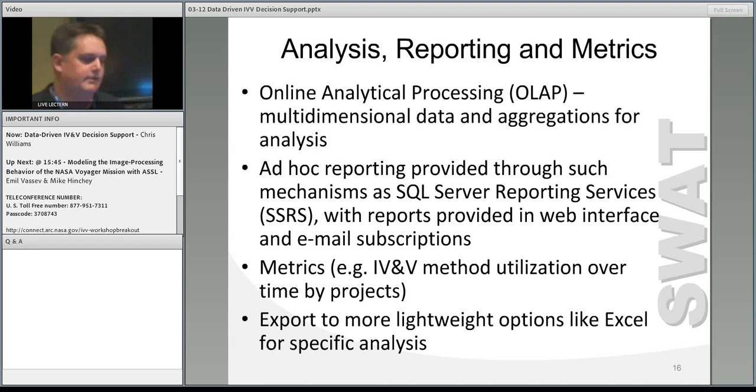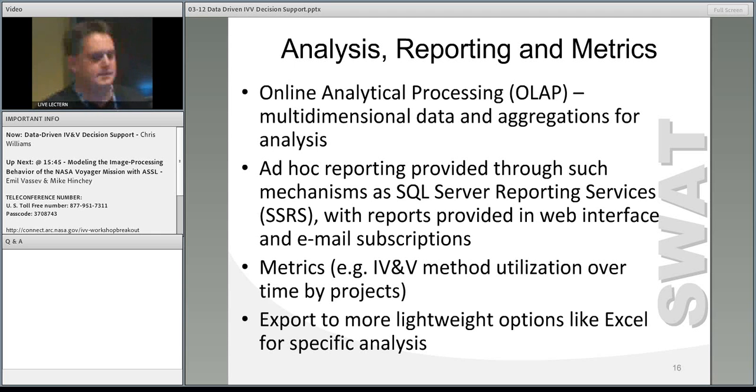This first bullet here, it's OLAP, online analytical processing. You also see OLTP, online transaction processing. In my warehouse diagram, clear to the left side was the operational data and the different sources of that. Those, of course, are transactional systems. Someone goes into the Orbit tool and creates an IV&V issue. That's a record being created within a transactional database. That's just a snapshot of work in time there.